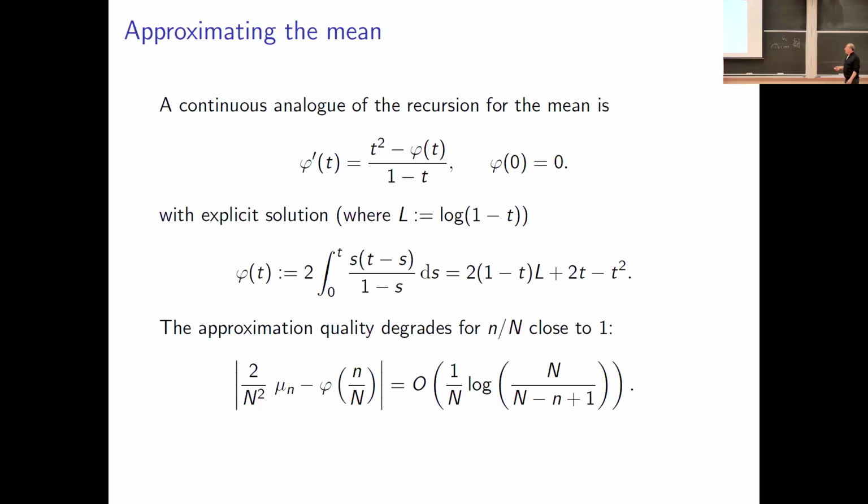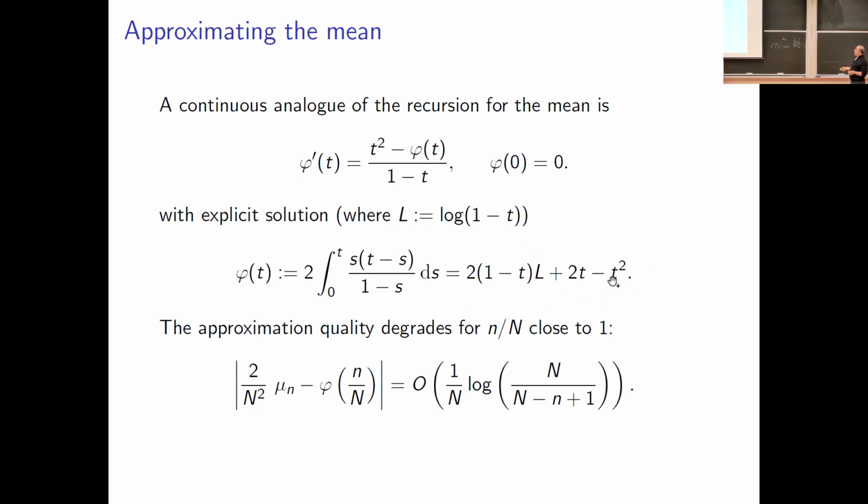So the analog of the first recursion for the mean is just this linear differential equation. It looks harmless, however, it has a singularity at 1, and that brings a lot of trouble when studying asymptotics. This 1 minus t is the last time. So after a certain time scaling, the time runs from 0 to 1, and the mean number is described by this differential equation, which has an easy solution with the notation that big L is the logarithm of 1 minus t. So it's just this expression.